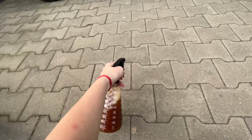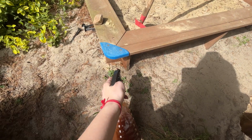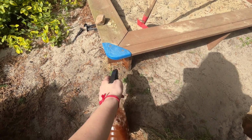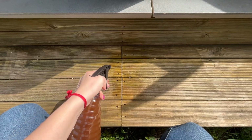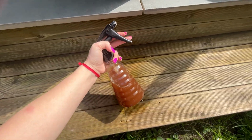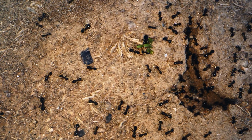Now, you just need to spray the areas where you see ants. You can spray the soil around plants, benches, or the sandbox. Also, secure the entrance to the terrace. This method isn't harmful to ants or other insects, but it is effective. The ants will simply relocate to another place.